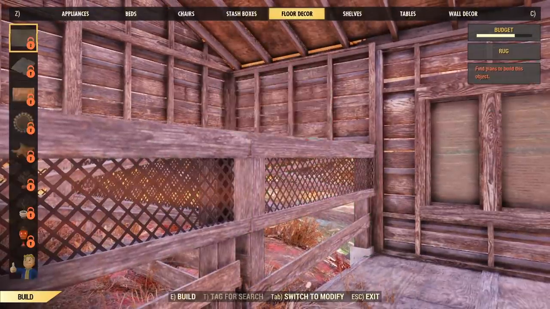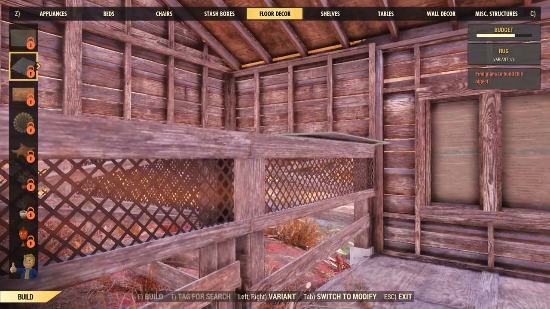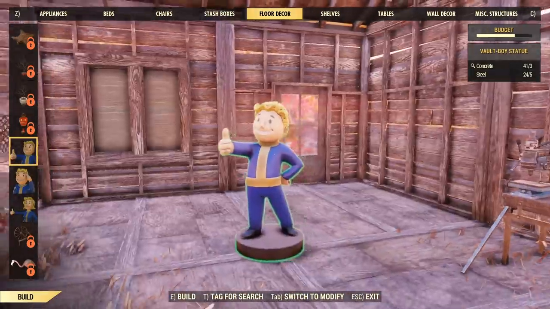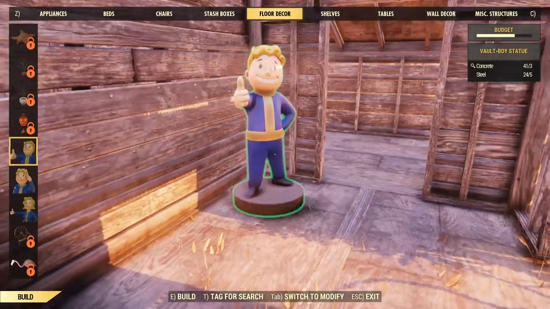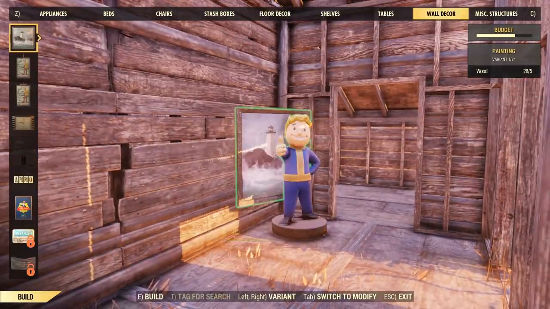All right. Let's go into floor decor. Do I have anything here? I have this Pip-Boy. I have this dude right here. Let's place this guy. This guy is gonna welcome you into the shack right here. Welcome, my dude. Welcome. What about wall decor?